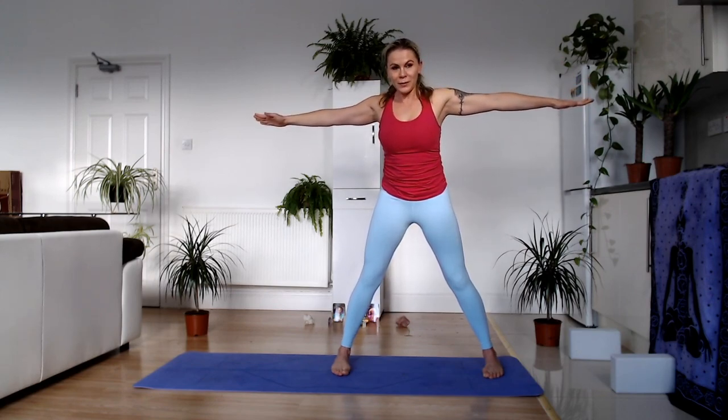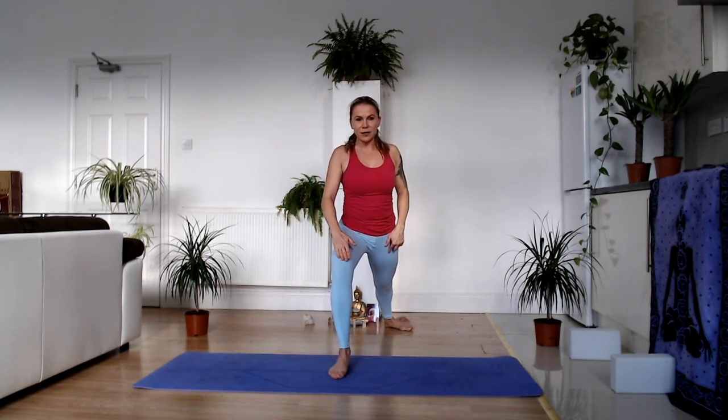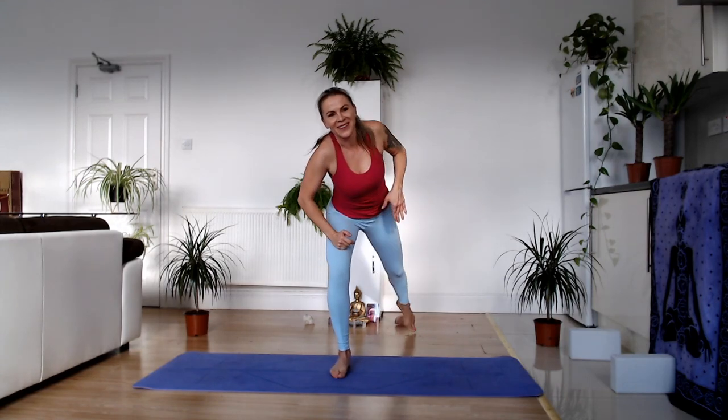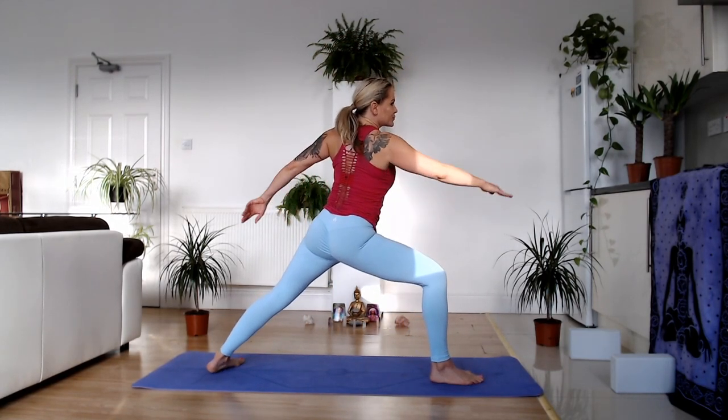Step back, warrior two. So from here, left leg would step back, 40-60. You straighten up the right foot. Open your arms, warrior two. So now, this is still you facing forward. Stay there. I'm going to turn sideways so we see the rest. Yes, and you are in your warrior two.